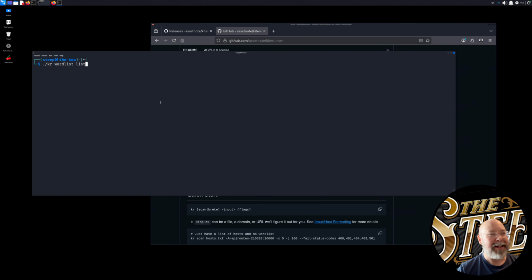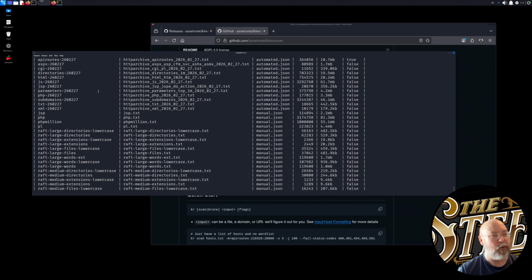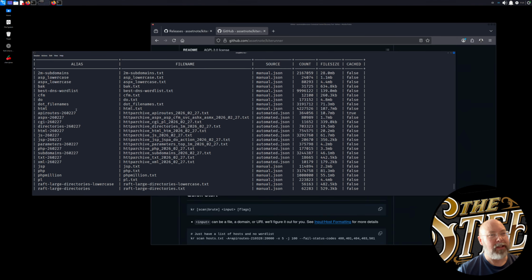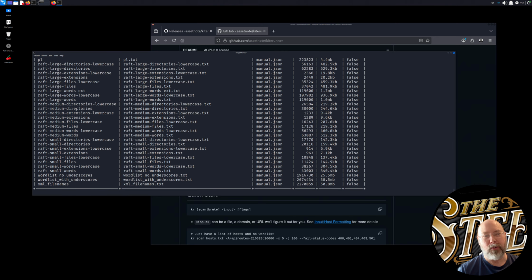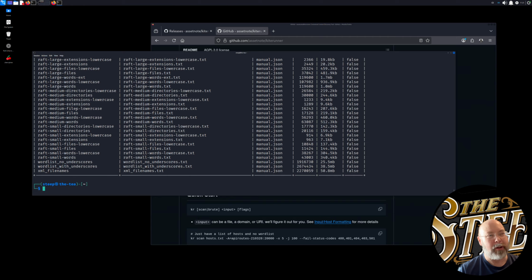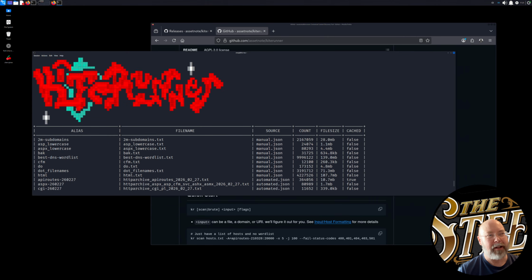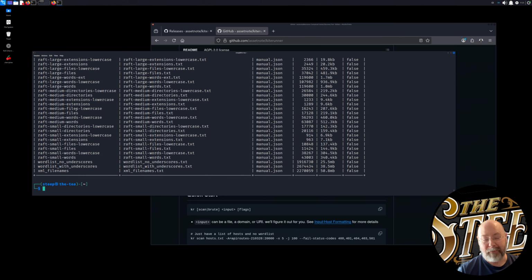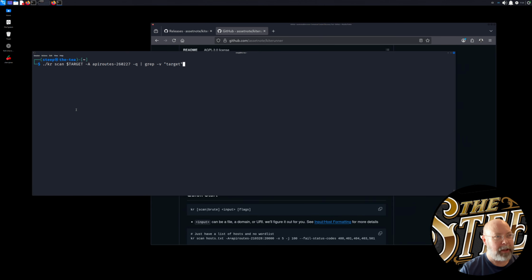So, all right, enough of that. Once you do have it installed, one thing you're going to want to run is the wordlist command and print out the available word lists for you. These are all word lists that you can actually download and leverage with the tool, or better yet, you can run them directly from the cloud. So if you have internet connectivity, you don't even need to download these, which makes life a little bit more simple.